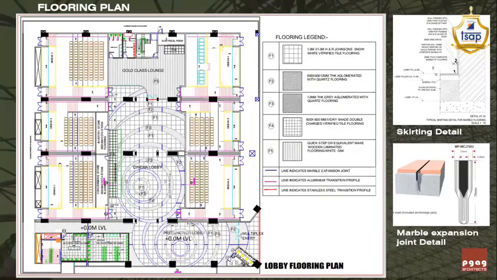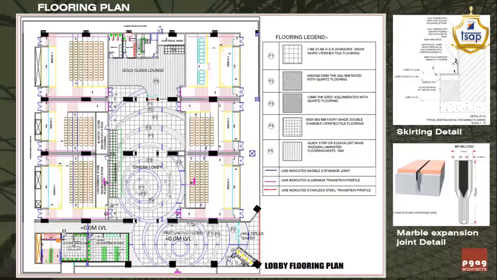Then the second important thing is the transition profile. Wherever you have a flooring different from the hard flooring, for example a wooden flooring, you need a transition profile. In this particular project, the Gold Class Lounge had a wooden flooring, and all the cinema entry doors have a transition profile shown there, because inside the cinema you have a carpet flooring. So the carpet laying happens at a much later stage. This is just to explain how the procedure of the flooring happens.